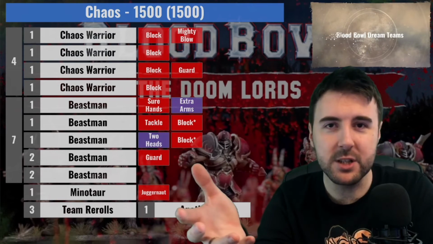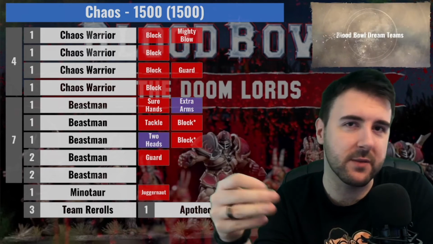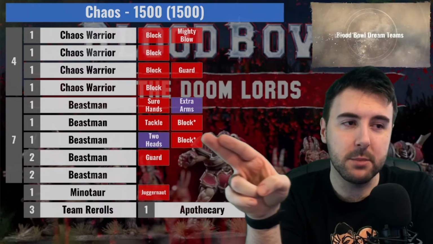But like I said, read your meta. If there's a lot of block out there already, take wrestle. If there's not a lot of block out there, take block. It's going to be advantageous. It forces them to burn another skill to get that block to keep equals with you. And so, great combinations. This guy is the mobile reserve.